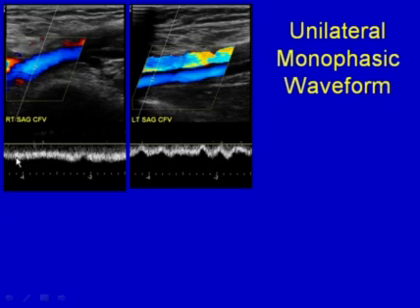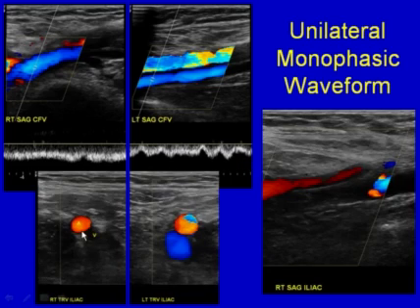But just some examples of patients who have abnormalities with their monophasic waveform. Here's a patient with a unilateral abnormal right side. You can see the phasicity is normal on the left, returning to the baseline. And on this patient, you want to try to see as high as you can. Here you can see on the right side, the transverse iliac, you cannot see a waveform. You can't see any color in this vein, whereas on the left side you could see color, and when we turn longitudinally on the right side, there is a large thrombus sitting higher than we would normally have performed our ultrasound examination had we not looked for this monophasic waveform.